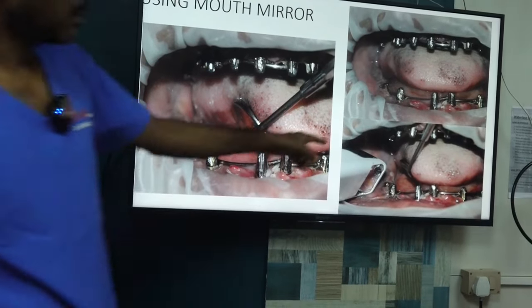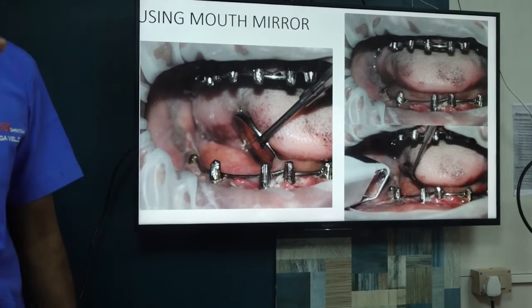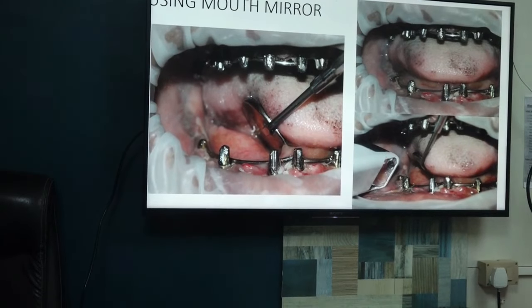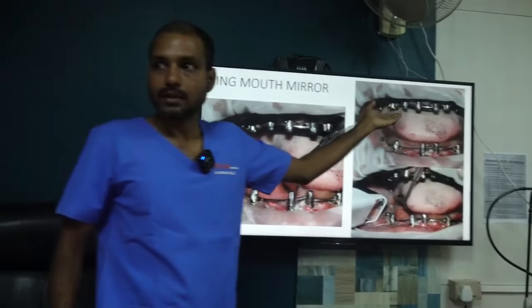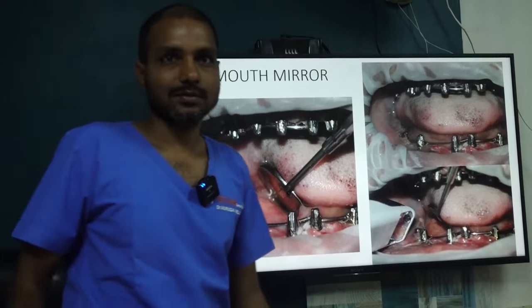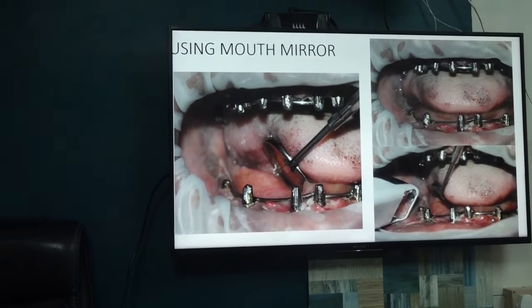Okay, see, in many patients the floor of the mouth will rise and come up to the implant head. In some patients it won't, in some patients it will. In extremely resorbed patients, the floor will seem higher. Actually the floor is not coming higher, the ridge has gone down. Okay, the ridge has resorbed down. Okay, the next.